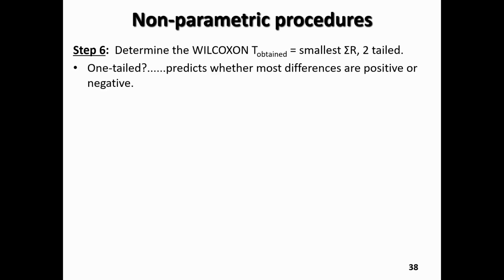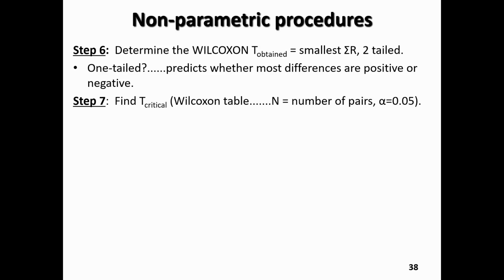Now this is a two-tailed test, and this is what is highly recommended, because in testing this from a one-tailed perspective, the researcher would have to predict whether the differences are either positive or negative. The advantage of the two-tailed test is it keeps the researcher's mind open that the significant difference could be positive or it could be negative. But when one makes the commitment of a one-tailed test, then the prediction has to be one or the other. The option to examine the other one won't be available.